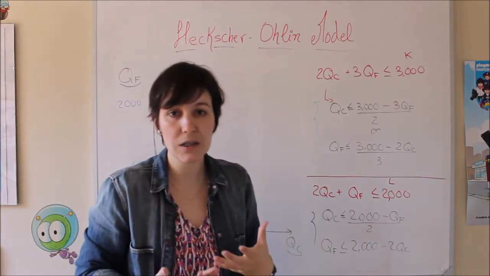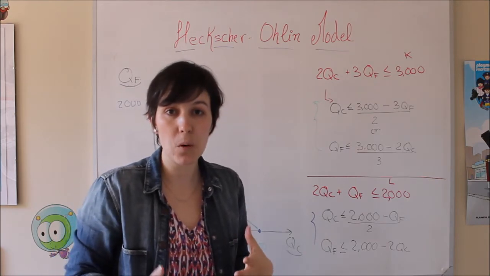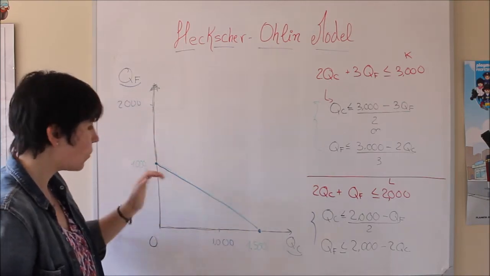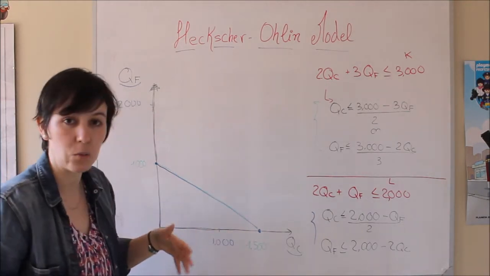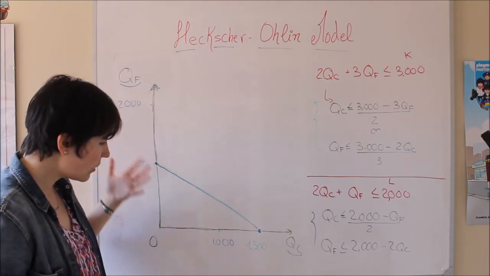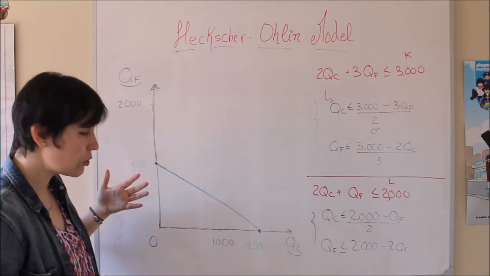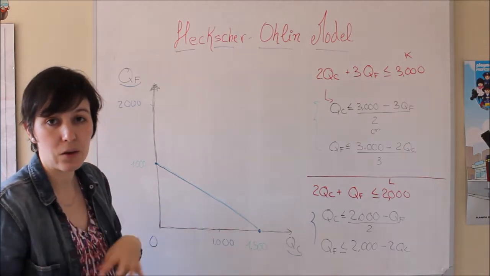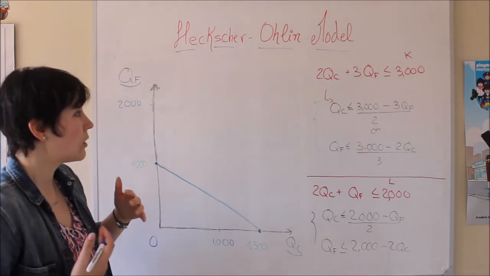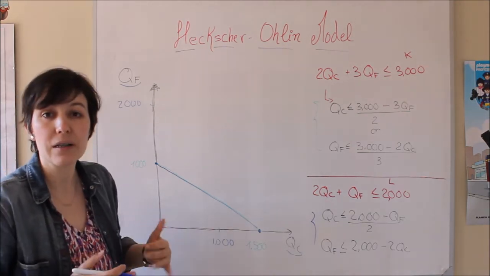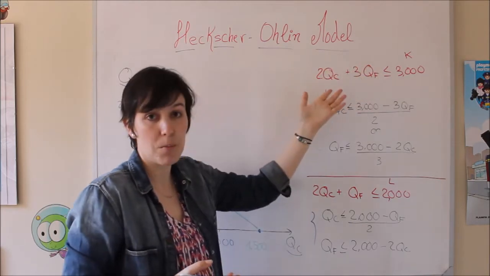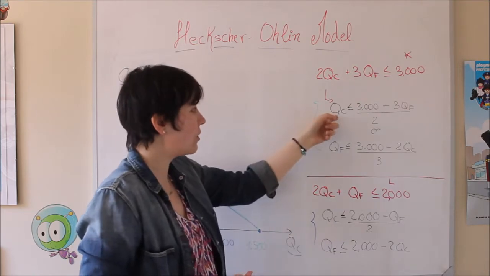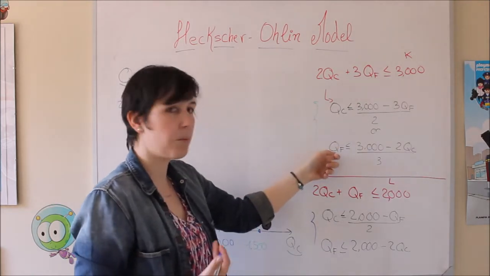To make things easier, I'm going to take those points which are in the extreme cases, so when they are crossing one of the 2 axes that we have. They are easier because it's when you are assuming that the production of 1 good is 0 in its case, and the other in the opposite case. To do it even easier, I like to take this general function and isolate its possible production. Here is for the case of clothes, and here is the production of food.